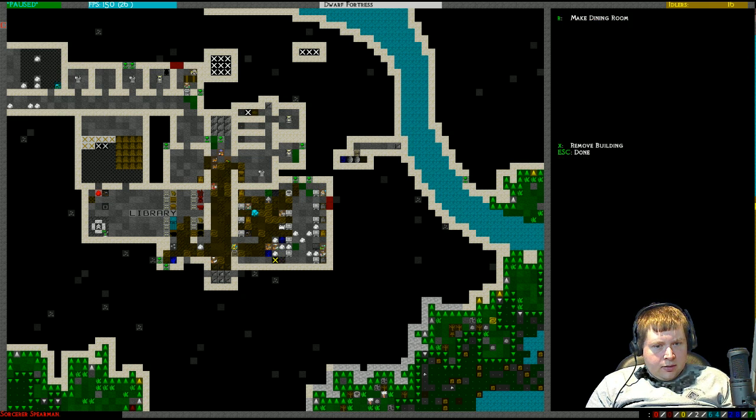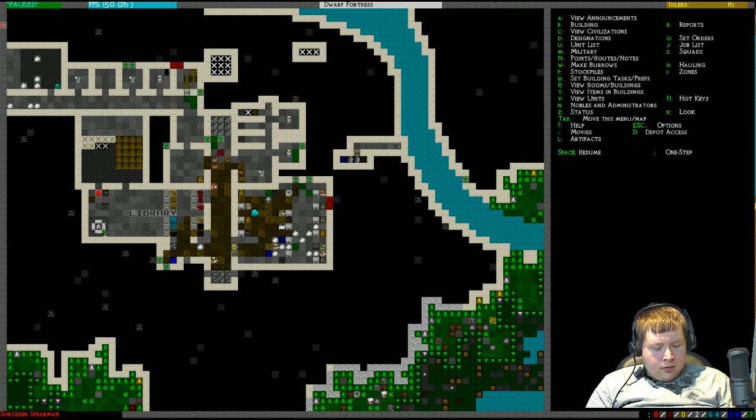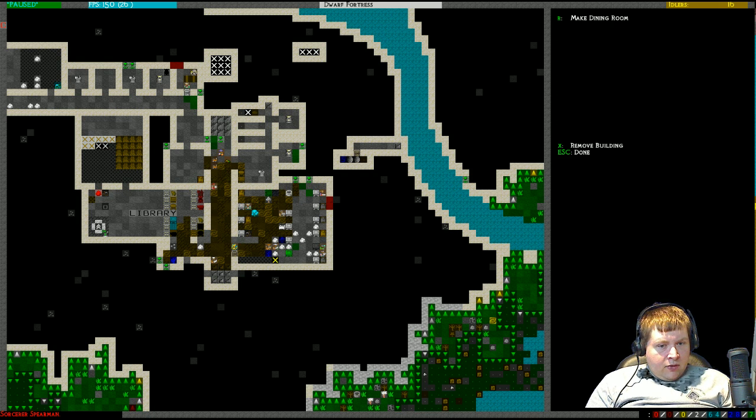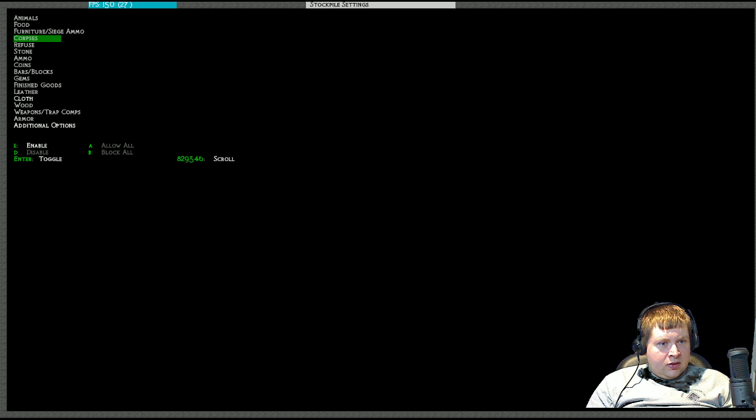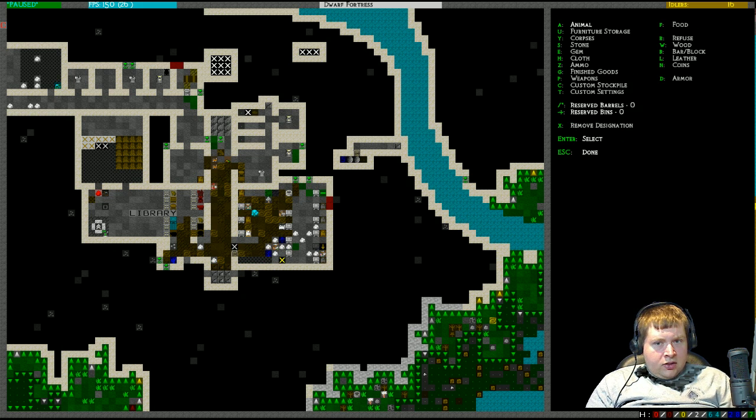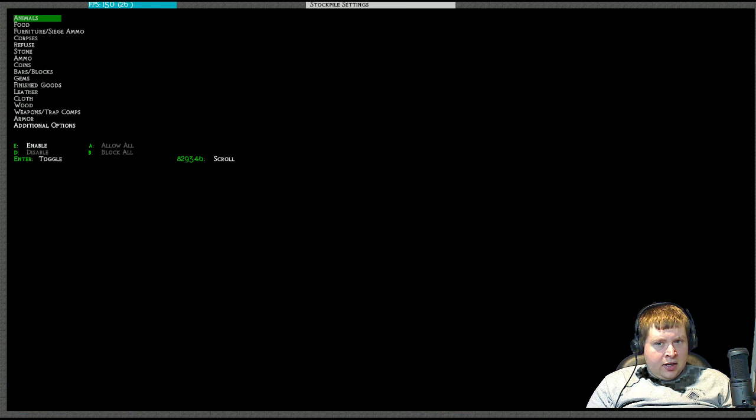Oh, god damn it. Alright, cloth stockpile. To about there. Then I will need, what is crutches in? Finished goods? Is it a finished good? Whatever, I'll do a custom stockpile in a second with that. Settings. We'll just quickly go down to cloth and forbid everything else. There we go.